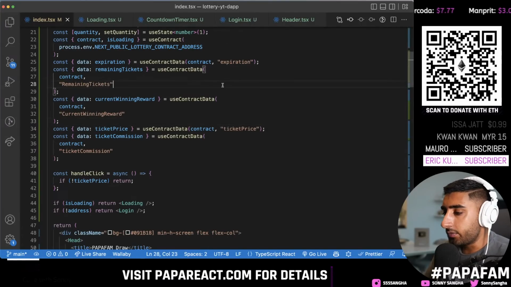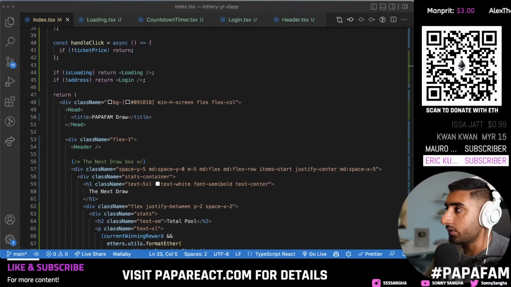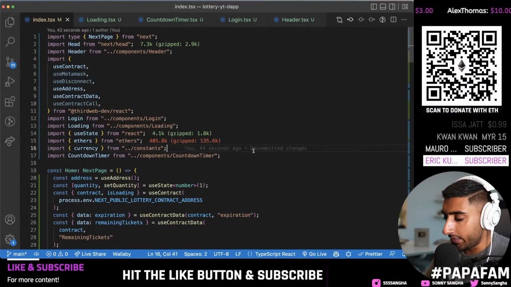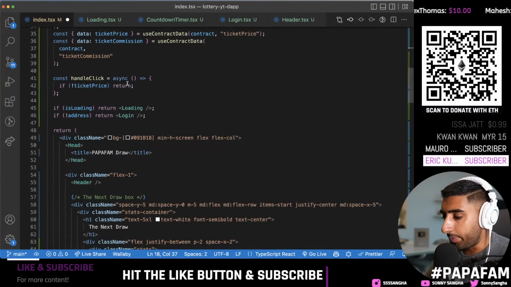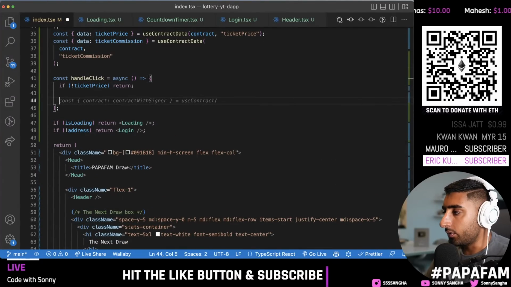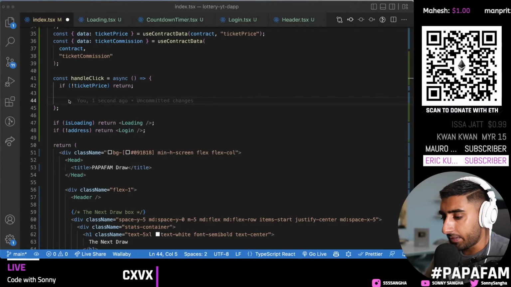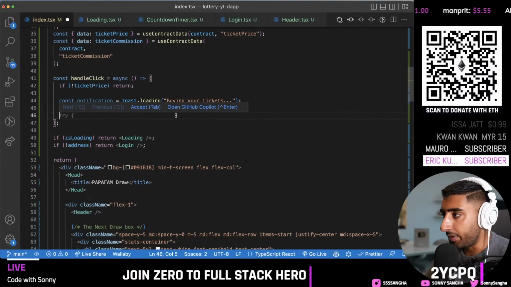Nice. Now what I can do is I can actually pull this up whenever I need it. So I can start using these hot toast notifications in a really cool way. The way we do it is we simply import the hot toast notification at the top, bam. And then inside of our buy function, I'm going to do the following. I want to have a loading notification in the beginning. I'm going to say, okay, you're buying your tickets. So as soon as you click it, it's going to say buying tickets.